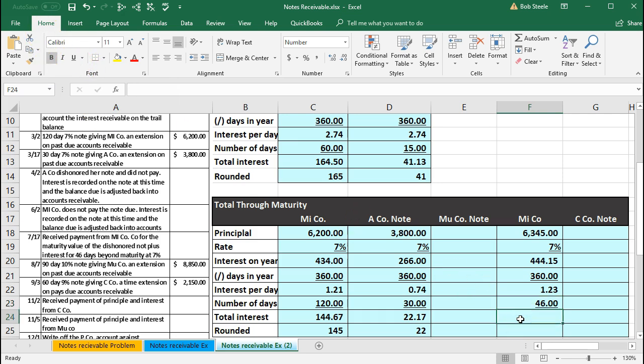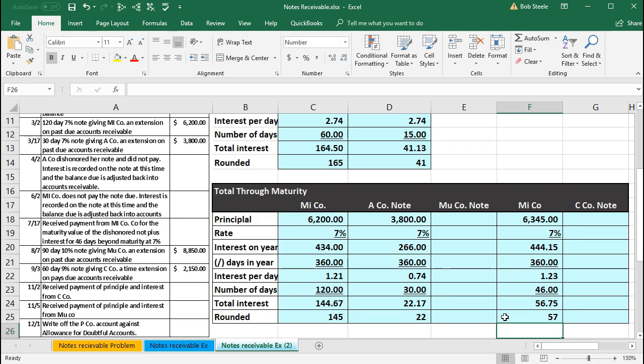So then we'll multiply this out. This equals the 1.23 times the 46 days, enter. Now I'm just going to round that to the nearest dollar by saying equals, pointing to that 56.75, and just that cell's just taking off the pennies here. And that's doing that by the rounding function. So they're still there technically for Excel. So if I saw those, there they are, but we're going to round it to 57.